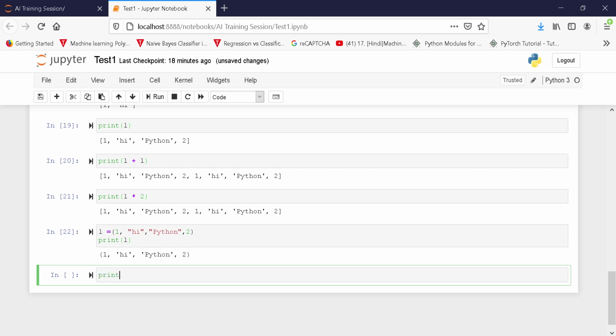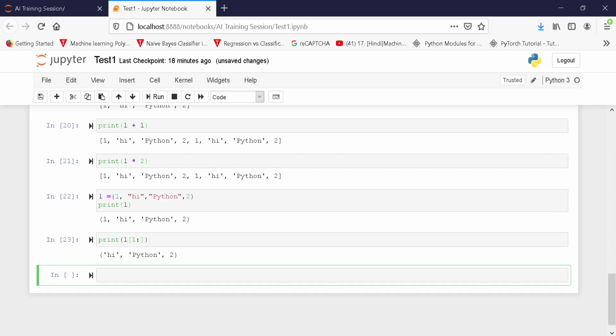Now we'll print L of the first index. We remove the 0 index, and starting from the first index we need all the values till the end. We don't have anything after the colon, so that means till the end.